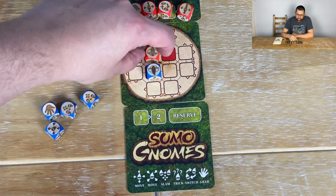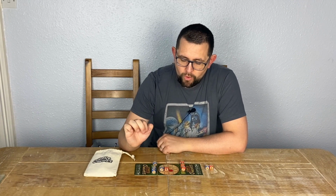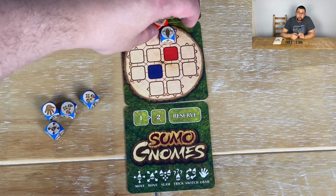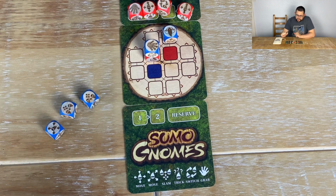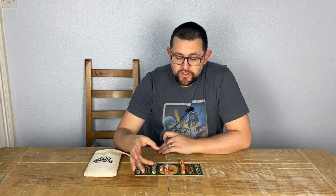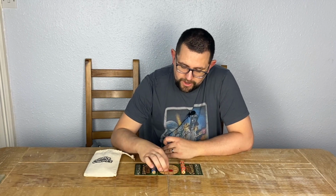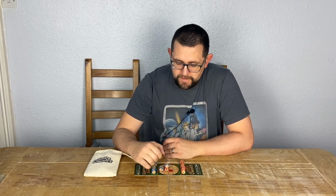Slams can only be orthogonal, and instead of just moving them, pushing them back, you will follow that up with moving into their space. Trick allows you to move the opposing gnome, and switch allows you to switch places. However, some moves can be augmented by the grab. When you grab another gnome, you put the grab dice on top of them, and then you can do various things. You can use the move as if it were a slam, and you can use the slam to pick them up and move them 2 spaces in either direction, again following the line. So if I was here, I can move them 1 and then 2, depositing them off the tree trunk for a neat win for me.